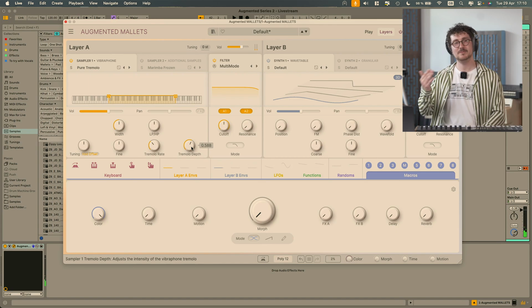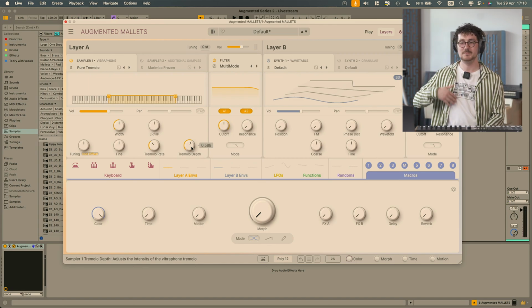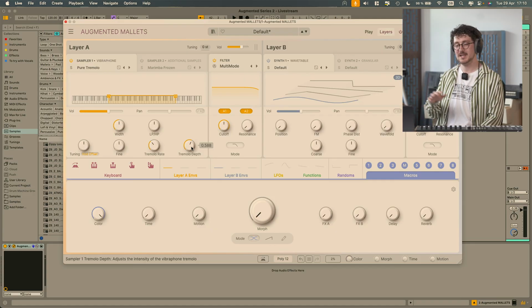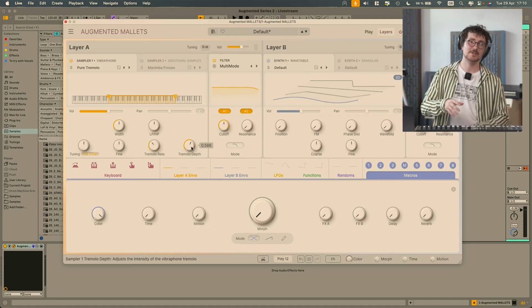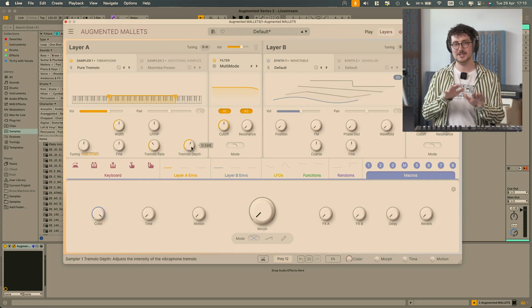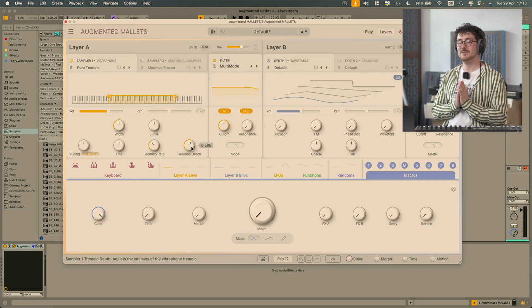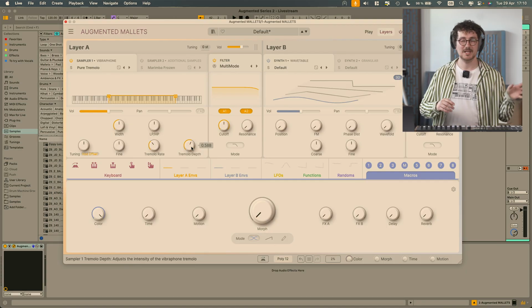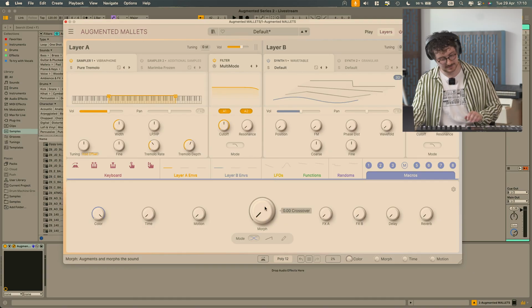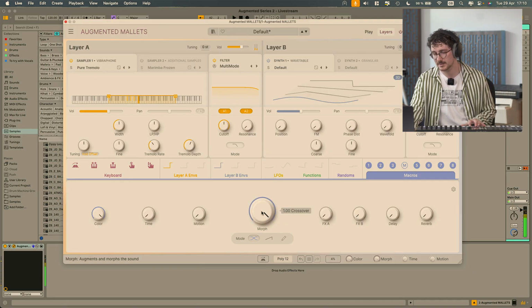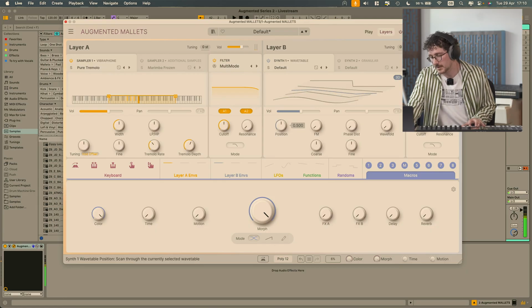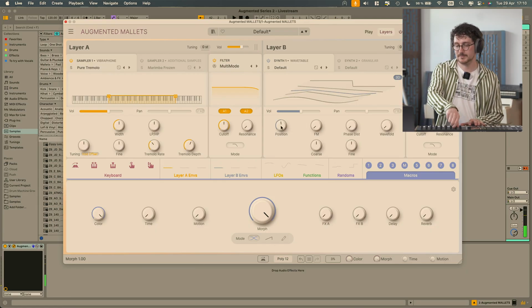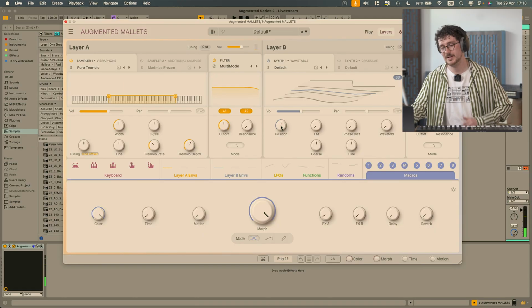And then this was one of the features that we really wanted to push and explain well, was these new morph states. So previously what I showed you, you had these numbers and it was a little bit technical, a little bit confusing. Now we just have these two very clean presets. One's called crossover, which means moving from layer A to layer B. So we have this sound, and then in layer B we just have a saw. From the wavetable, in the middle they're blended, and then in layer B we have all of it.